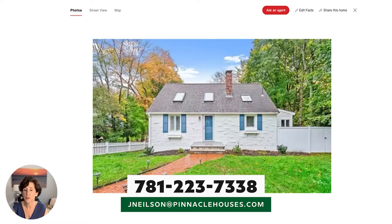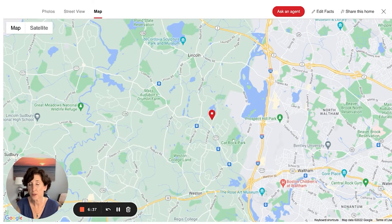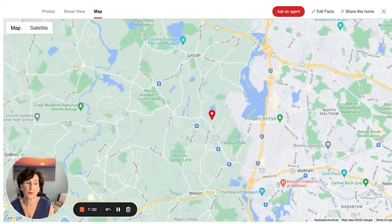Now we're going to move on to Weston. This house is located on Conant Road, which is a main road. Weston is a small town with an adorable town center, but it definitely has more expensive real estate than the neighboring towns. You might be surprised to find out there are things for sale under a million dollars — this house was listed for $970,000 and it closed for $920,000.